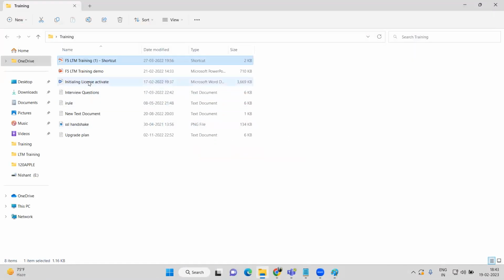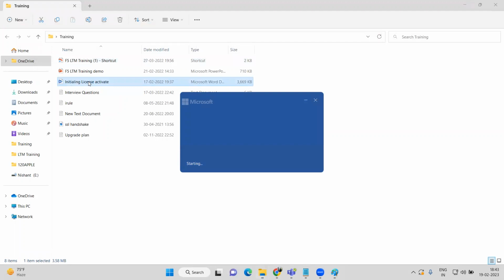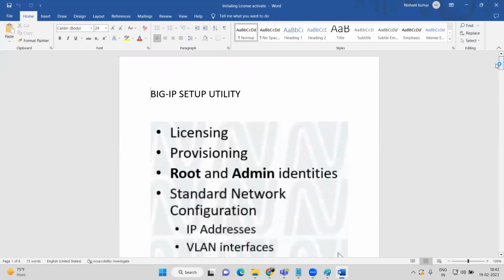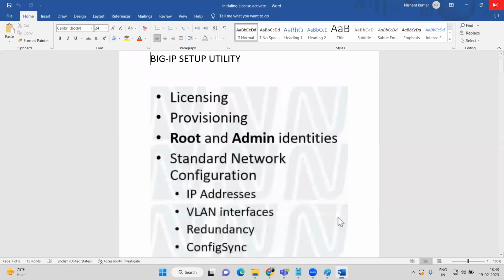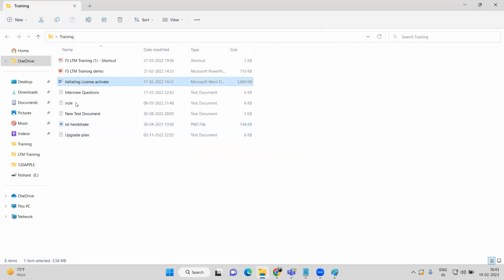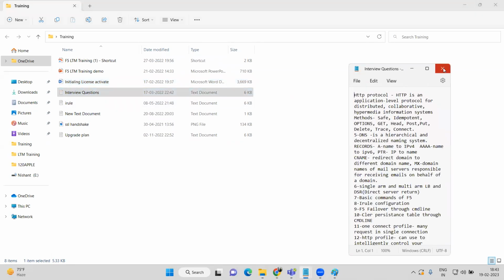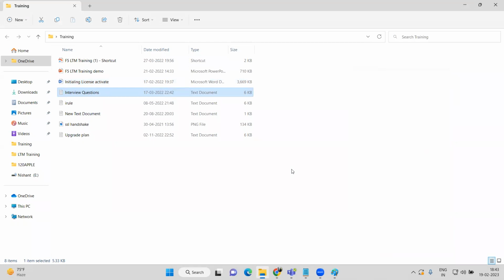Apart from it, I'll provide one document on how you can install the licenses. I have created a separate part on how you can configure things at your level. I'll provide you some interview questions which I have written, which will help you in interviews.